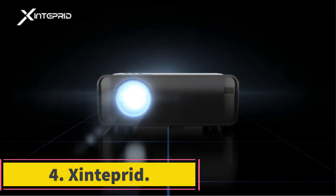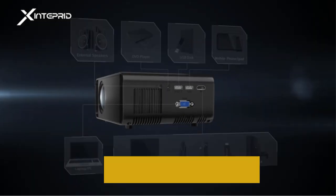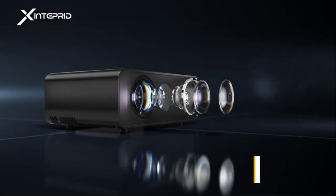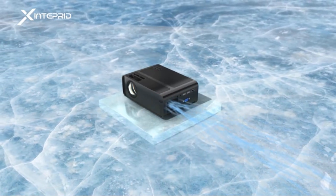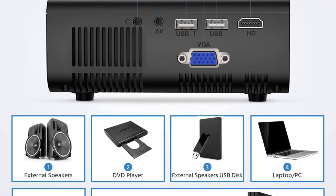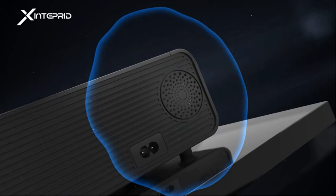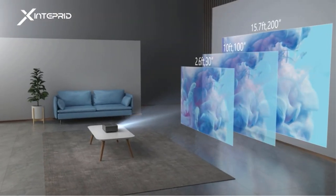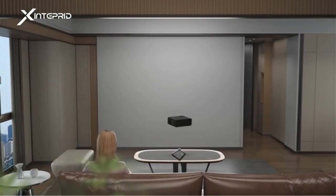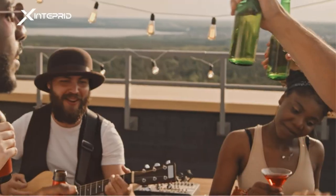Number 4: Zinteprid. While it projects in full 1080p, this mini projector has an old-school addition that won't drag it down: the VGA input. We're not sure who wanted this, but it's a welcome addition, especially since it has an HDMI input too. You can also easily mirror your screen from your iPhone, as long as you don't try to run Netflix, Prime Video, or other streaming apps — it's a great feature for spur-of-the-moment surfing or slideshows. The Zinteprid mini projector doesn't have its own streaming backend, but that's nothing a inexpensive streaming stick can't fix. Even if you opt for a pricier streaming device, the combined price will still pale in comparison to just about every other offering here. What a deal!